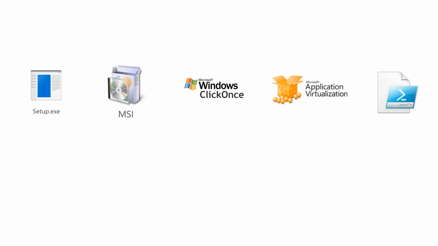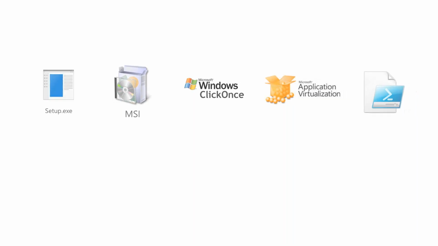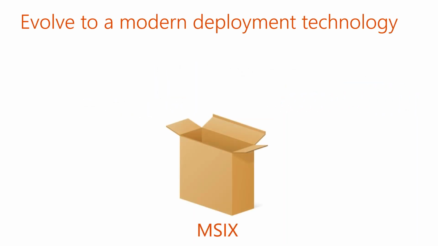App attach is the part that we add to make it more supported for a virtual desktop environment, and of course PowerShell. All those options and capabilities will now merge into MSIX, and with MSIX app attach, we bring MSIX better and more efficiently to your virtual desktop environment, which can be Windows Virtual Desktop, of course, Citrix on Azure with Windows Virtual Desktop, VMware, it doesn't really matter, and also on-prem if you prefer that.